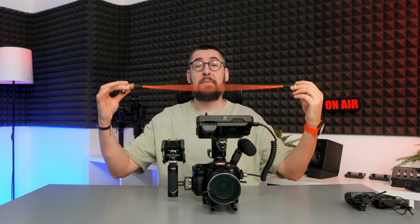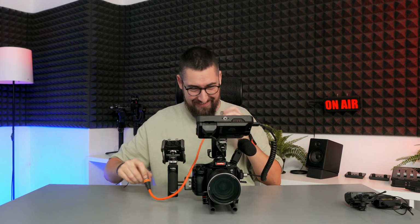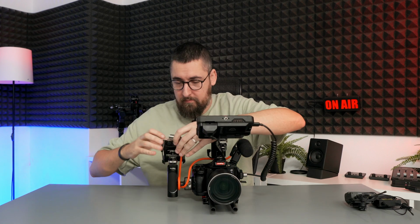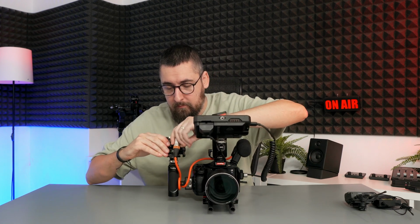I keep the microphone here on the left side. And of course, the cable, I made this cable, you know, it's made by me. I'm proud of it. Again, the cable needs to be well organized because this is important, super important. So I'm doing it like this. Cool, now everything is safe and my rig looks like this, but I have more.